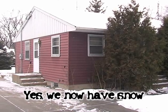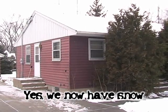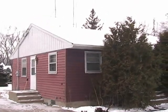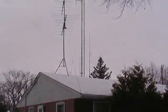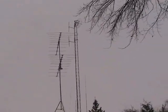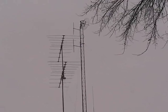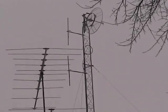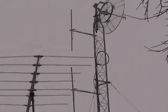Alright, here's the house that we tried to show you on my last video that was too dark. And then if you go up here, this is the antenna tower I was talking about. Looking real carefully, you can see there's lots of antennas that you can use to broadcast with. I think that's the one that we use.